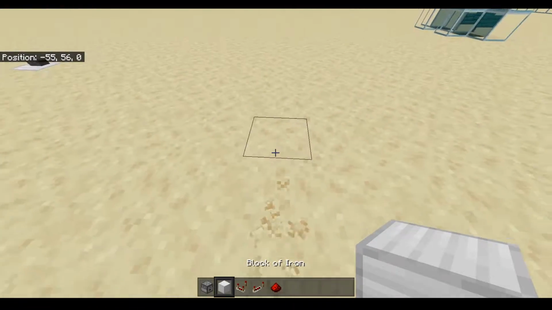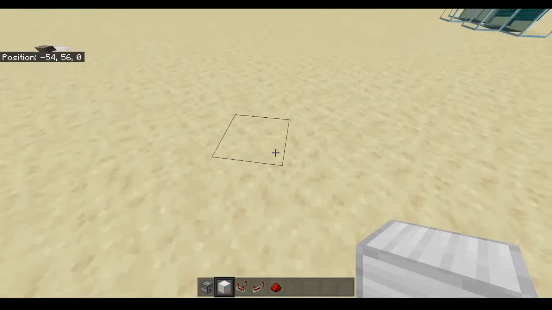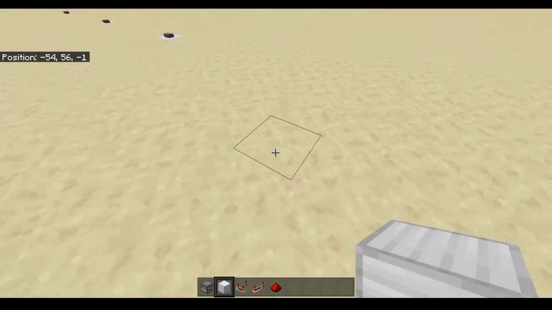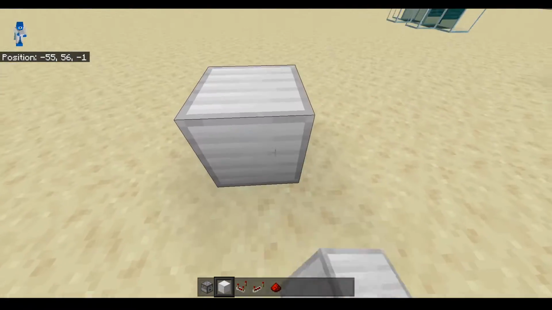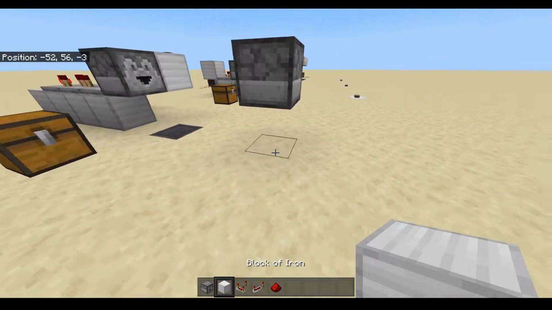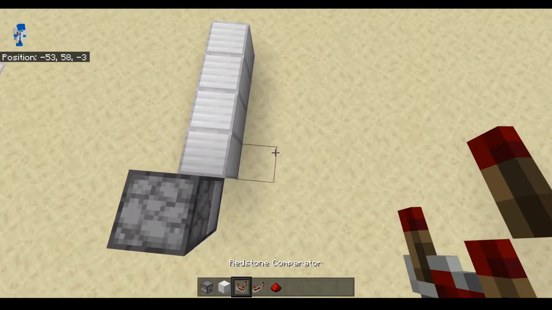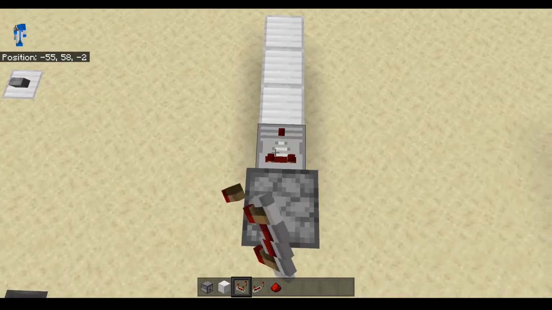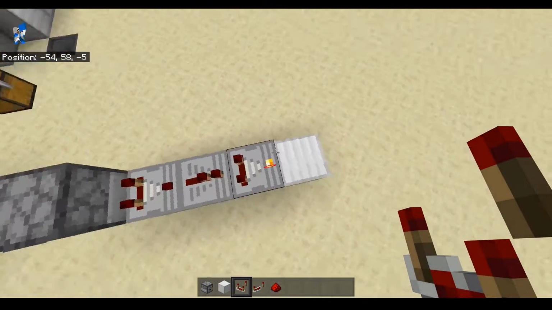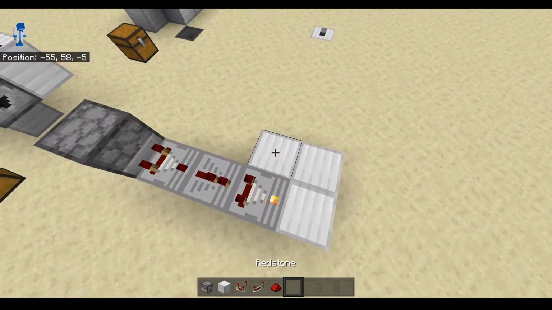Okay, so the first thing you're going to want to do, and you may need some temporary blocks to help you place other blocks in. So what you're going to want to do is place a temporary block here, a dropper here, destroy the temporary block because it's temporary. Then go 1, 2, 3, 4, or obviously if you're on the floor, then you don't have to do that because you can just do it on the floor. Comparator here, repeater here, comparator here, put this into subtract mode, and then put 2 blocks here like this.